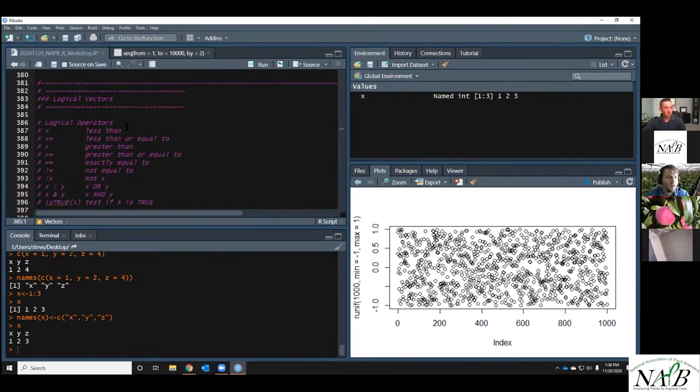So when it comes to vectors, there's the logical vector like we talked about, which are trues and falses. And it becomes really important to use these when you're asking what we call logical questions. And we use the logical operators for this. And common things that you've seen, like less than or equal to, equals. It's important to understand that when you're asking a logical question in R, if you want to say something is equal to something, you actually have to use double equals. And you can also ask something is not equal by using exclamation mark equals.